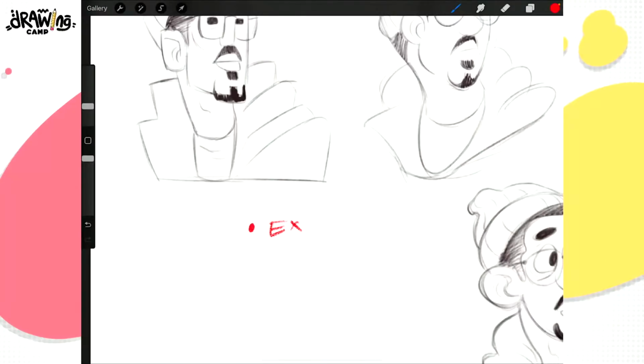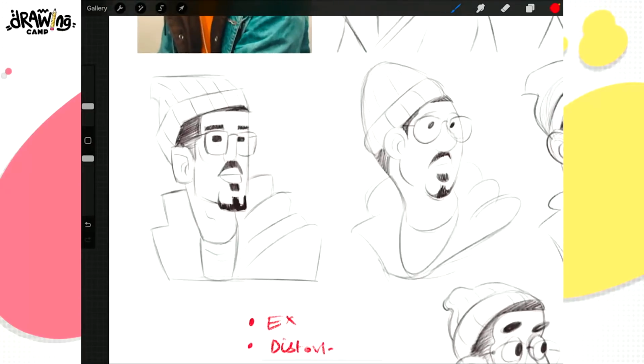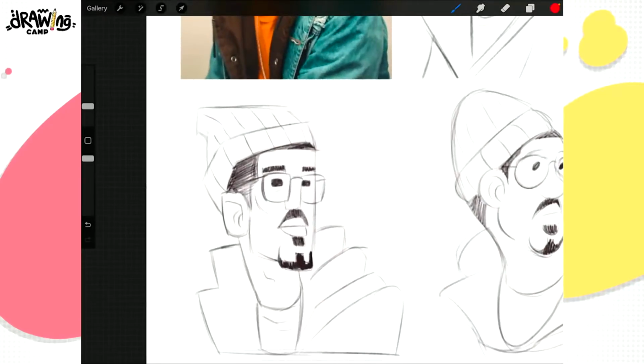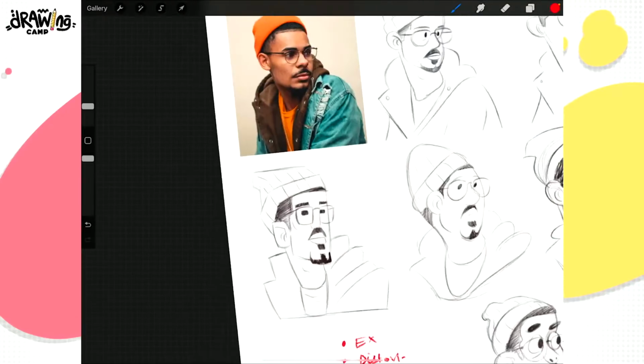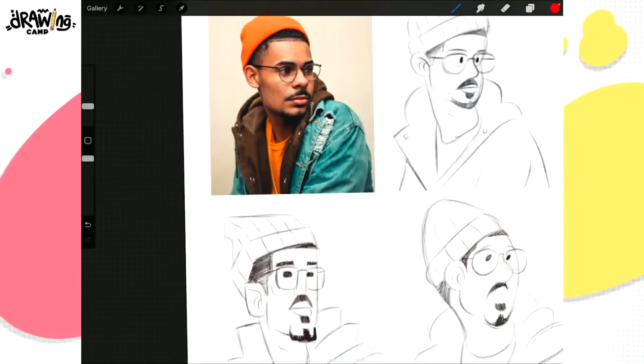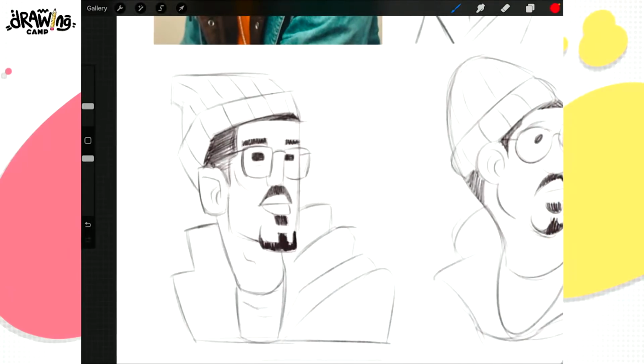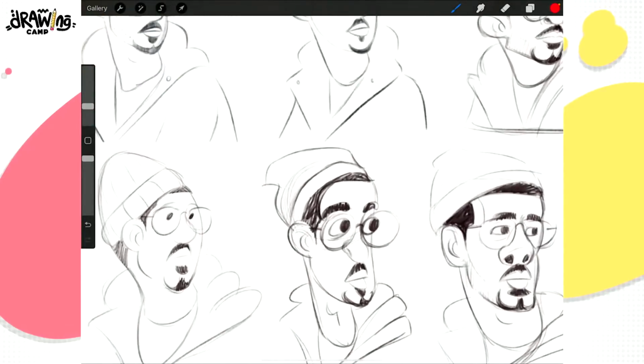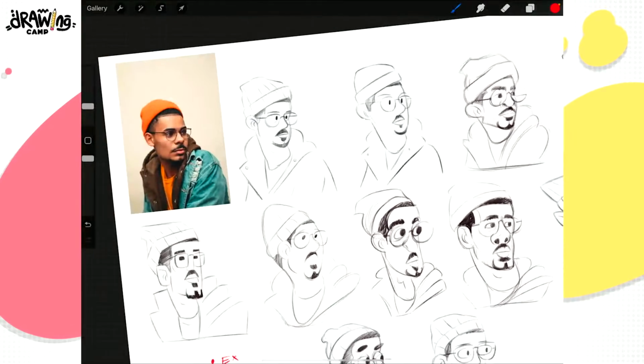And the way you do that is by learning to do 4 things: exaggerate, distort, modify, and what was the fourth one? I forgot the fourth one. So basically, exaggerating, distorting things. I modified the roundness of the face here to something square. I modified it, and I exaggerated the length of his face. See, exaggeration can also be smaller, right? I completely changed the entire shape structure of this thing right here.